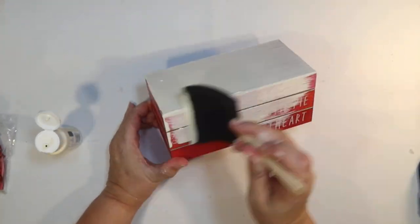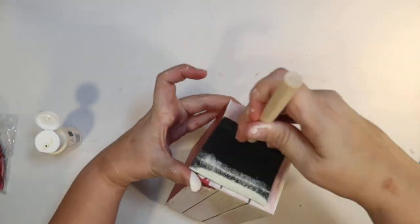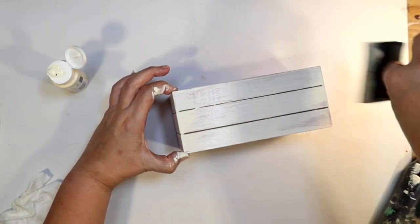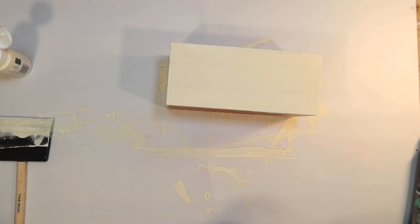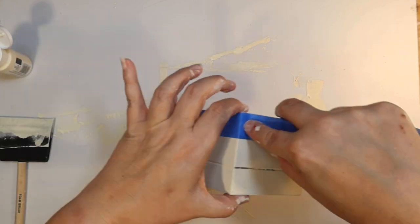Now, I've always made stack books out of the wood crates from Dollar Tree, and I never had any problems, but this is covered in some kind of cardboard. So I'm painting them with that ivory acrylic paint, which you would think would not be a big deal, but you'll see it is a big deal. Don't paint these with acrylic paint. Don't do it. Use chalk paint.